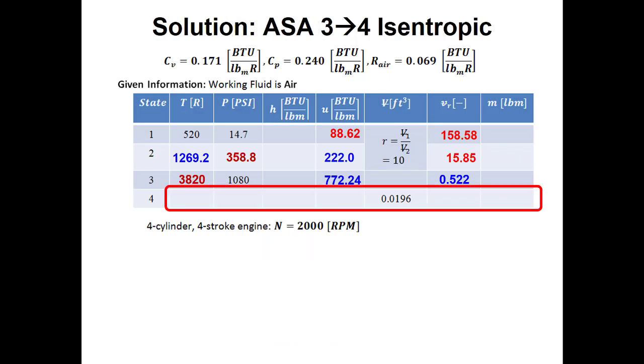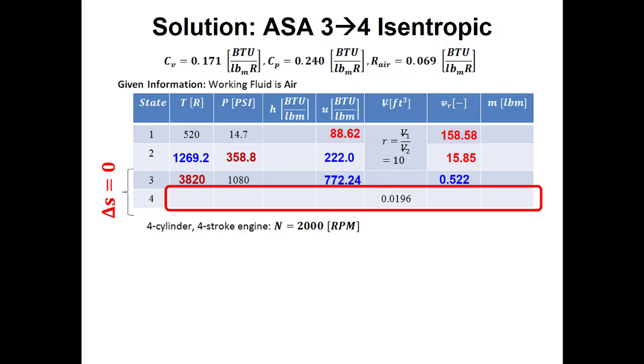So now I'm done with state 3 and I need to find state 4. Right? As I move between state 3 and state 4, remember, this is the whole reason we're running this internal combustion engine, so that we can get work out, right? This is our power stroke. We're getting work here. It's adiabatic. That means that it's isentropic too.